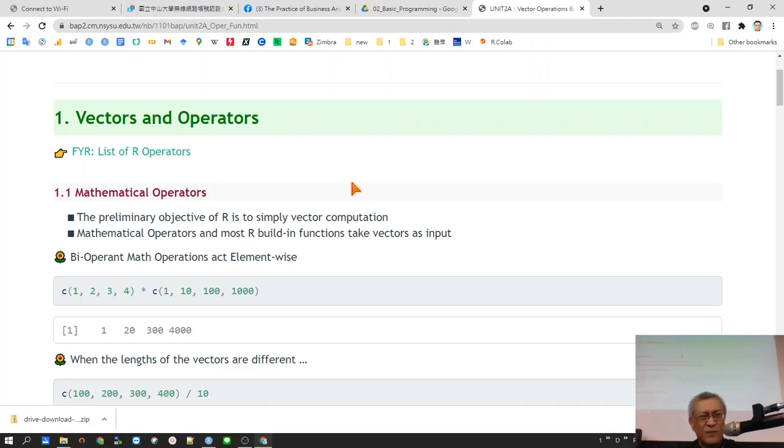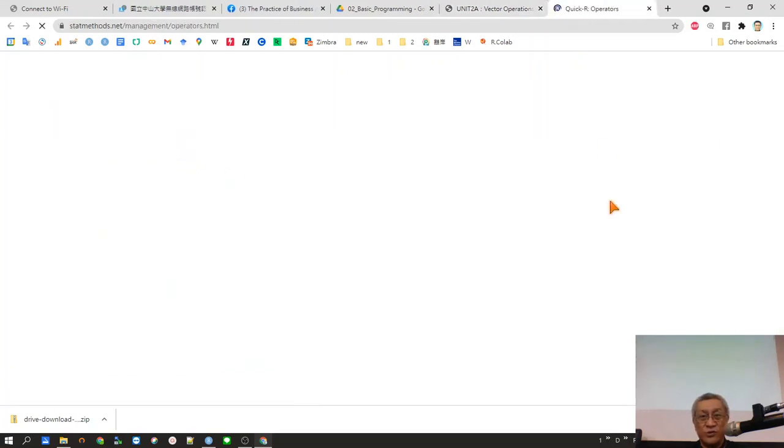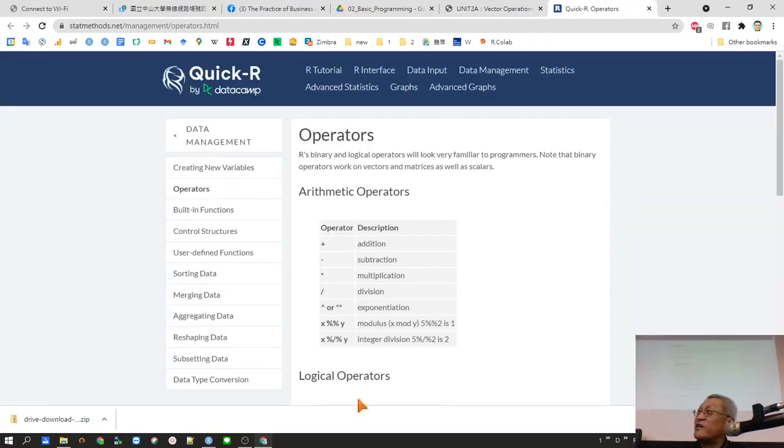For example, you might want to know how many mathematical operators there are in the R language. Here is a hyperlink. You can press the hyperlink and it would bring you to the data. In this way, it's a lot easier to cover what we want to cover in programming, isn't it?